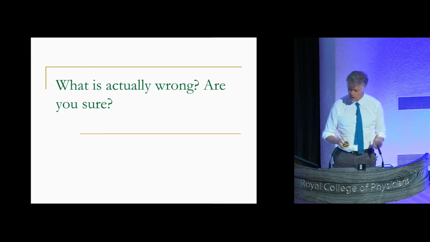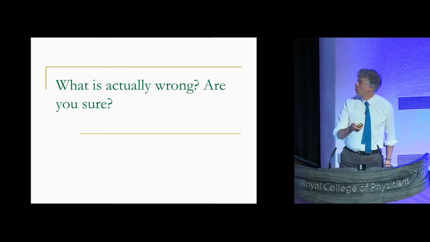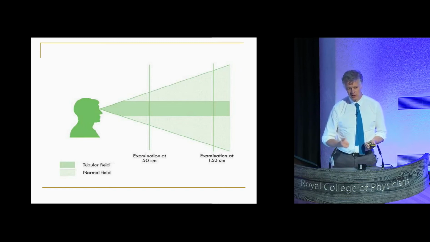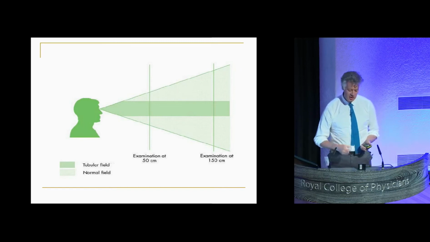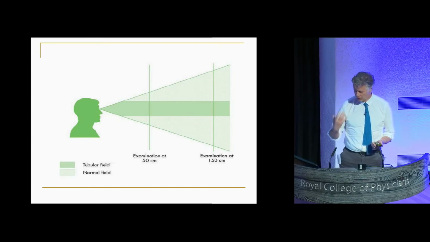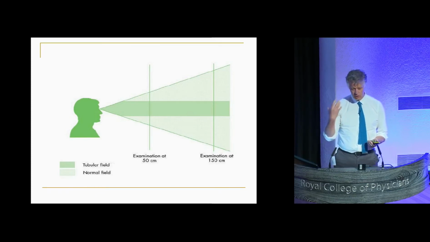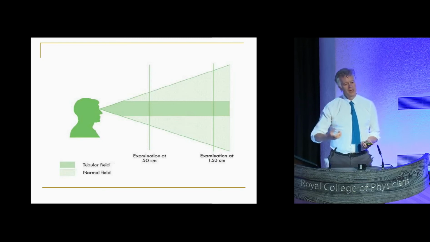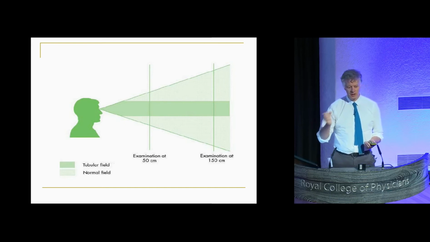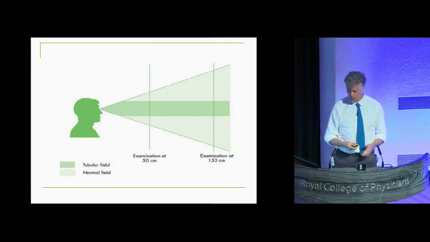So, the first question is, are we sure what's actually wrong? Do we know what it is? I think most people are quite familiar with the basic tenet of a functional disorder, that we're looking at symptoms and signs that have internal inconsistency and incongruity with the mechanisms of pathophysiological disease. I always think that's most clearly indicated in this drawing of a tubular visual field, one of the more common functional visual symptoms. There is never going to be an antibody in a classic sense or a brain lesion that will explain this, because it defies the laws of optics, not just of pathophysiology. And that's the basic tenet of diagnosis.